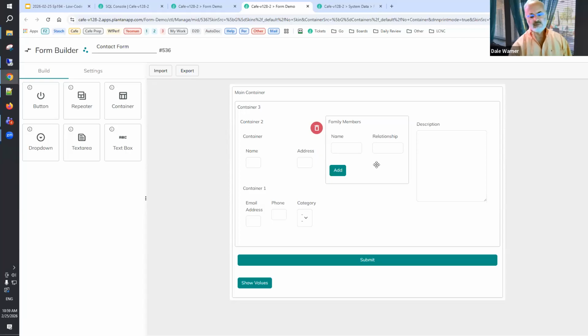And I think that'll be nice because it'll support scenarios like I want to have a customer that has invoices, that has line items, and that scenario will require repeaters within repeaters. But at the first iteration, it's just going to be top level repeaters.